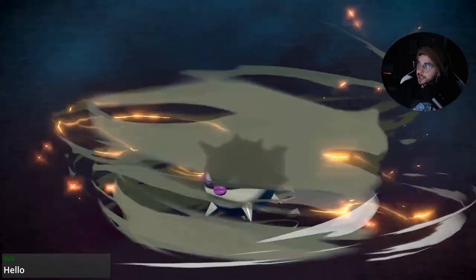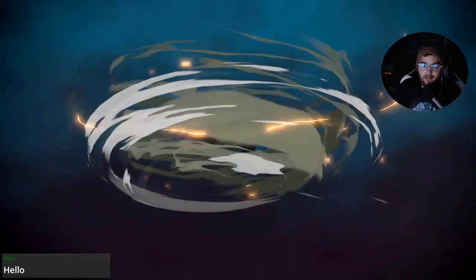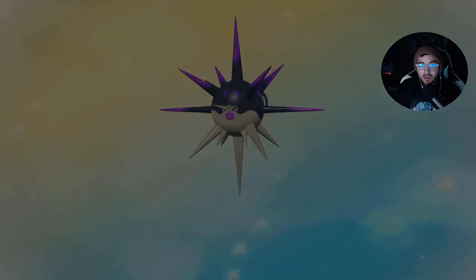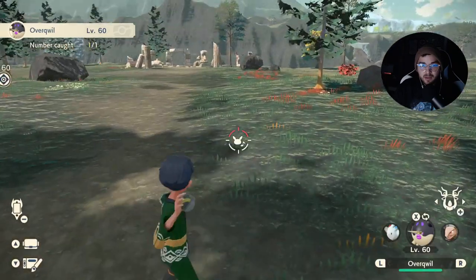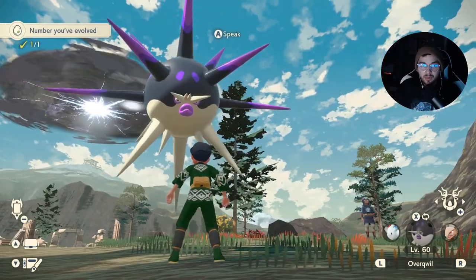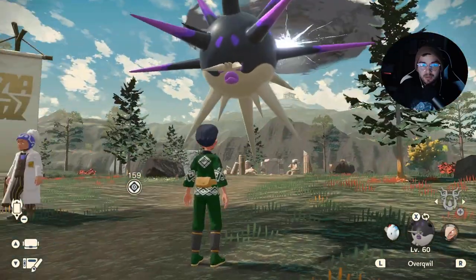We're evolving the Qwilfish. Get hype. This thing is an abomination. Oh god. It's quite ugly, isn't it? I kinda like it. Let's take a look at it. Whoa. Holy shnikes. Cool.